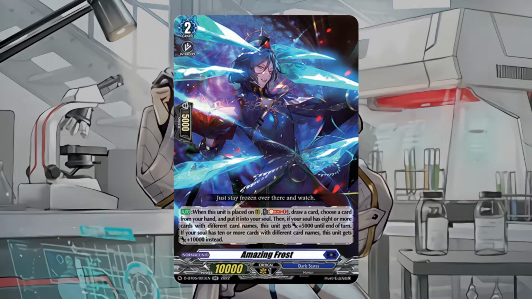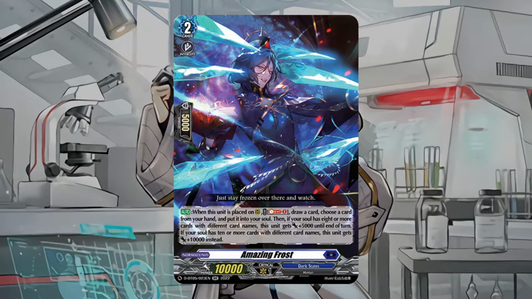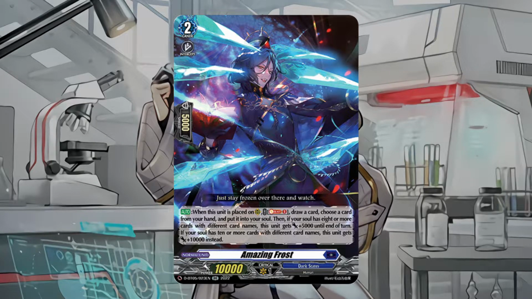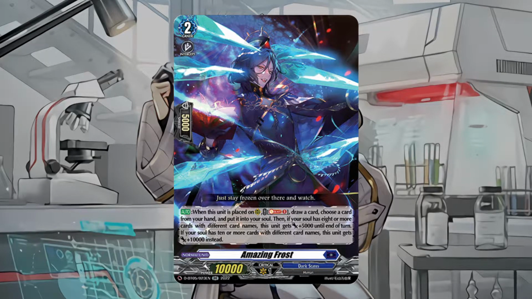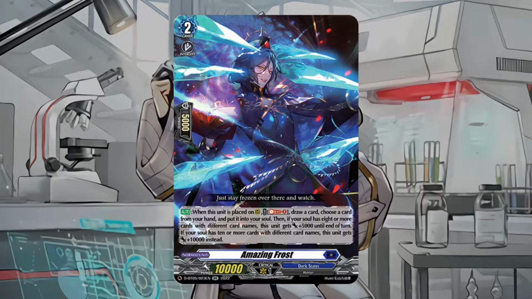So on call, Soul Blast 1, draw 1, put a card from your hand into soul, and then if you have 8 or more different names, gain 5k for turn. If you have 10 or more different names, it gets 10k instead. So we don't care about the power bonus, we care about just the first part, where on play you Soul Blast 1, draw 1, put a card from hand into soul.